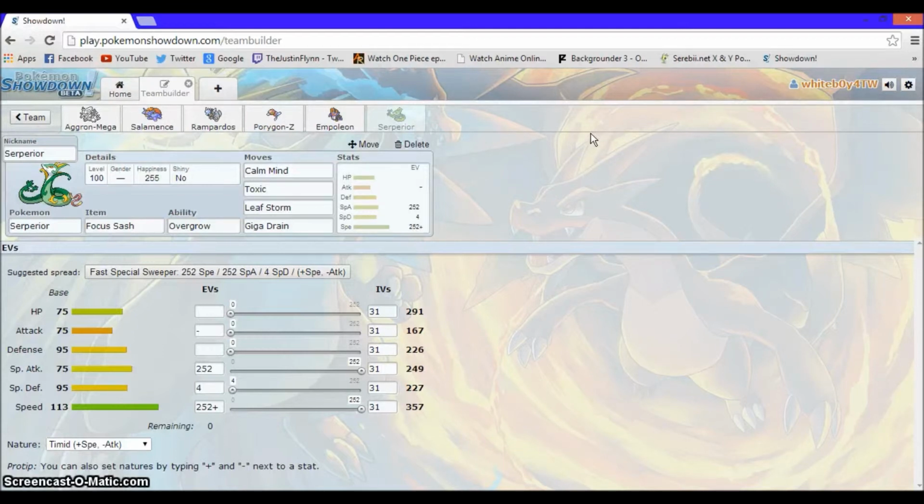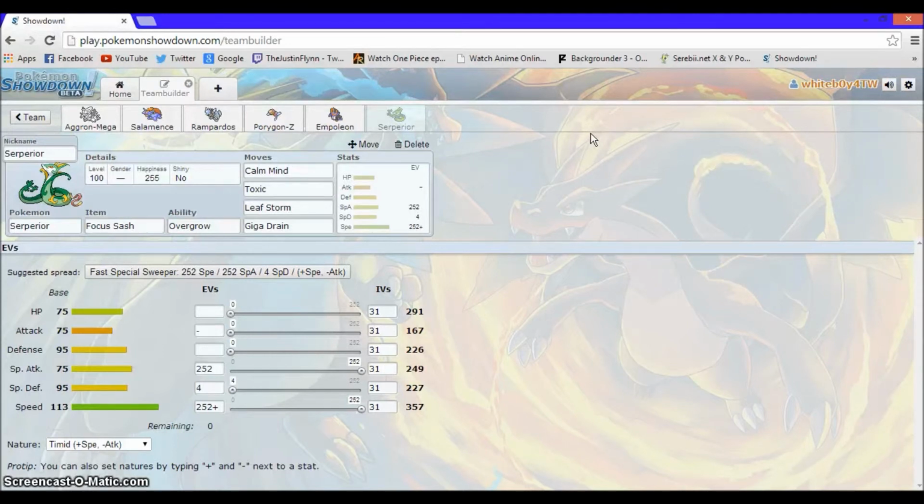I'm not going by tiers, but Serperior, giving it the Focus Sash will actually give you a chance to set up with Calm Mind, and it's already a speedy Pokemon, the base 113 speed. With the Timid Nature, you have a good chance to actually start sweeping your opponent's team, as long as it doesn't have like a Talonflame or Greninja with Ice Beam, because if that happens, then you're kind of screwed. So getting off one Calm Mind would actually do you some good, because then you can get off Giga Drain with more power, and you can use Leaf Storm and you'd be back to neutral.